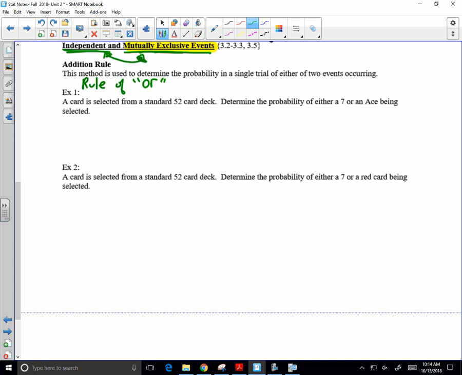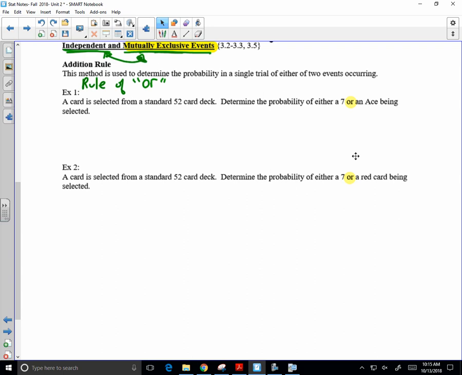All right? So in these two cases, because we're going to start off easy, we're looking at situations where it's explicitly stated that you're looking for something or something else. We want to have a rule, we want to have a formula that we could use because coming up with sample spaces isn't always the easiest thing. Now, for a deck of cards, if you are very familiar with a deck of cards, then a sample space idea would be perfect for you. But if the first time you've seen a deck of cards is today, or maybe it's the first time in a long, long time, then you probably don't want to go that way.